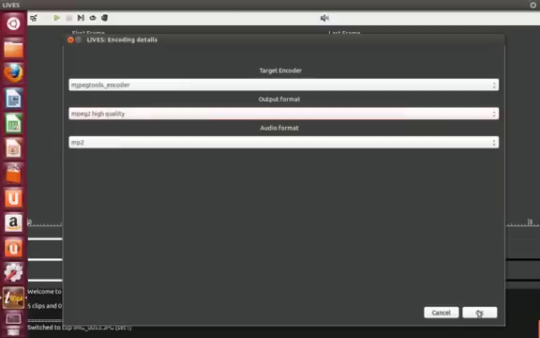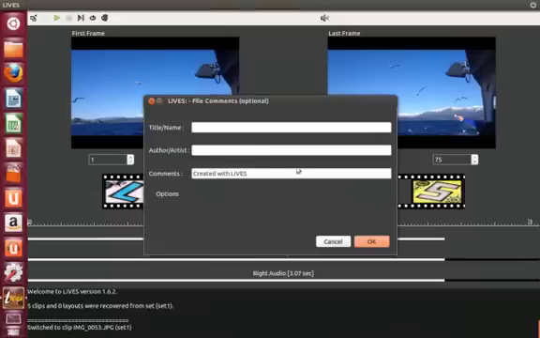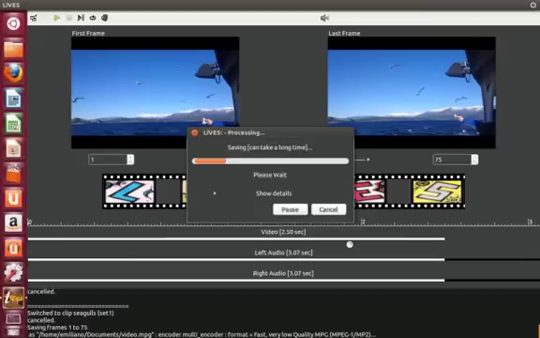After clicking OK, another window appears. This one will let you set the name of the author, title and comments. Click OK once more and encoding will start. Encoding can take a considerable amount of time, depending on many factors. For example, the number of frames, the size of the clip to be encoded, and of course your own computer speed. So please be patient.